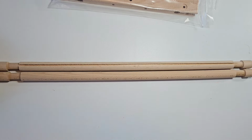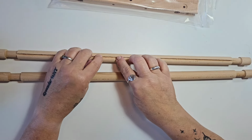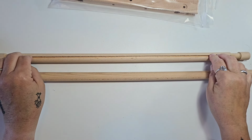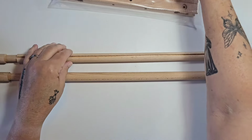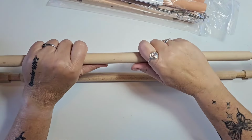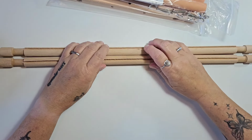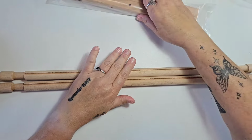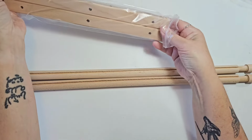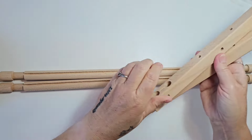Let's start with taking these out of the little bag. So here we are. So you can see there's kind of a ridge. Is that called that? Here. And here you can attach these. Those will hold the fabric while you are rolling these. So, here they are, two of those. Next one is this one. It goes aside. So it goes here.